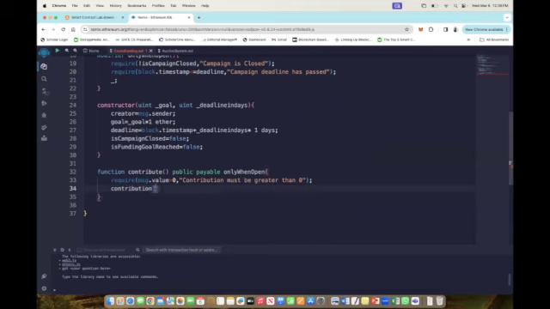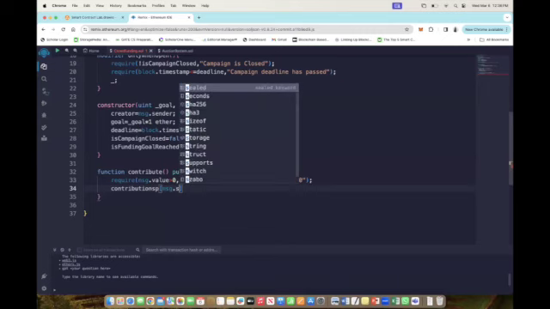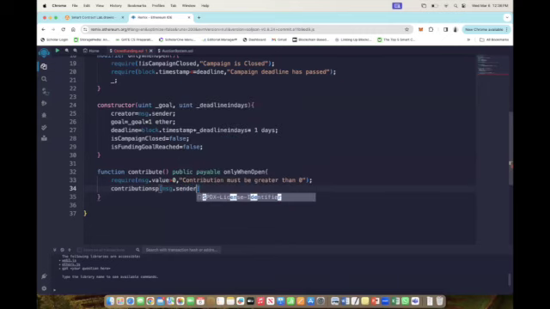So first one is your contributions, and for that the key is message.sender, and the value is message.value. You can also contribute later on, so that's why I'm using this plus equal to sign, so that it adds on values, right. And next is your total contributions. For that as well, we use the same message.value, just keep on adding.